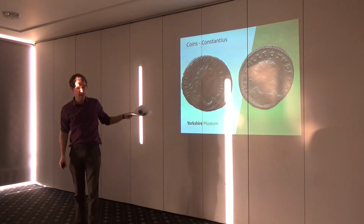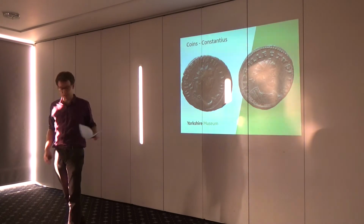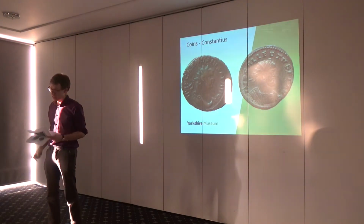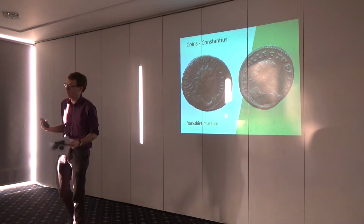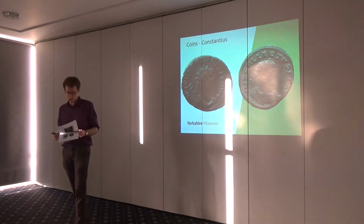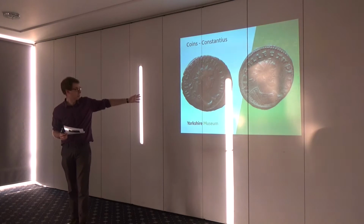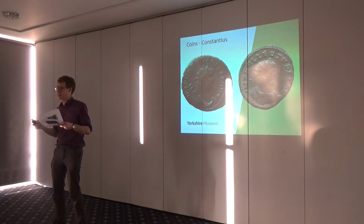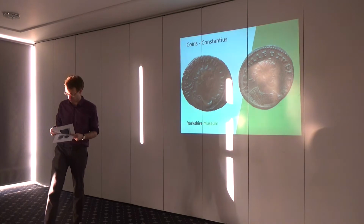Carausius is defeated first, and then Allectus takes over Britain through to 296. And Constantius' first job as Caesar was to reconquer Britain and the western part of that empire. So in 293 he defeats Carausius on the left here, but it took him nearly 3 years after that point to ultimately bring Britain back into the empire, reconquering that province for Rome.